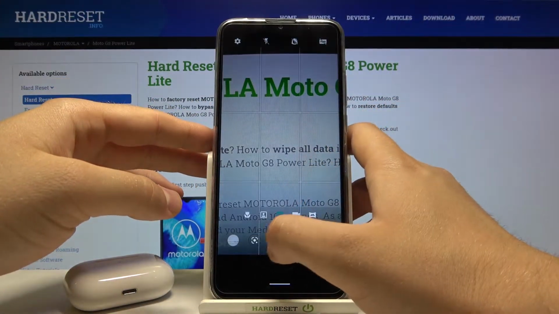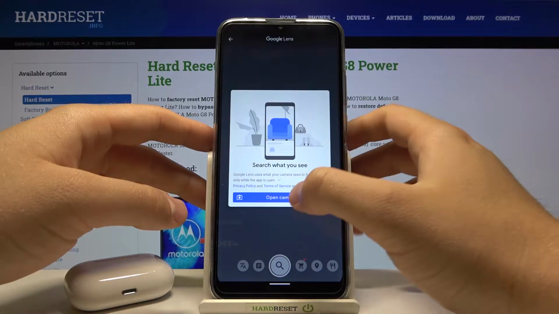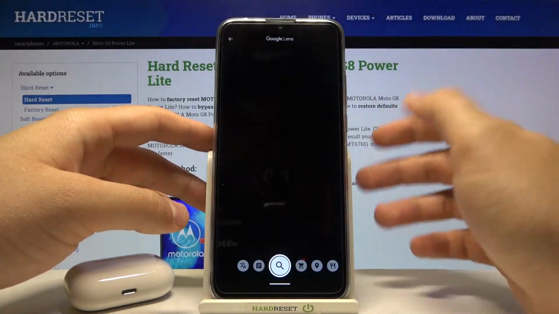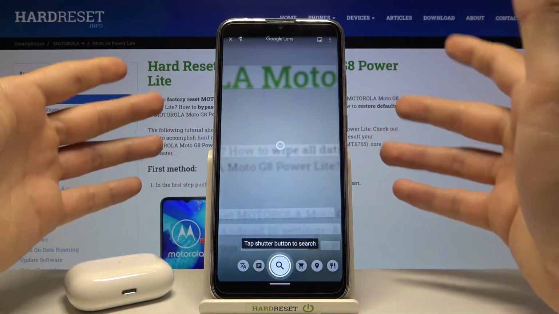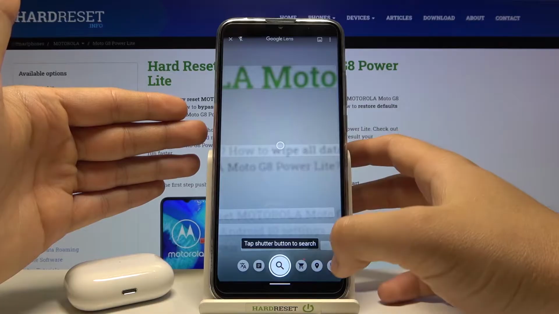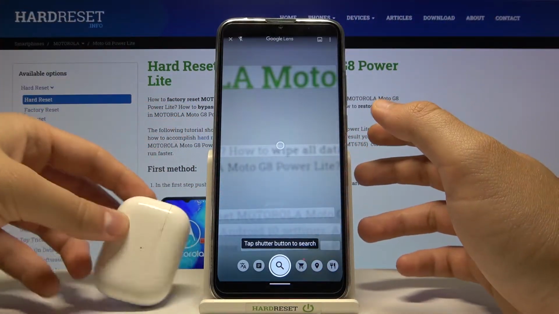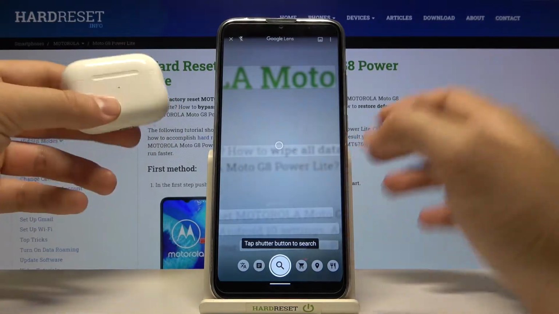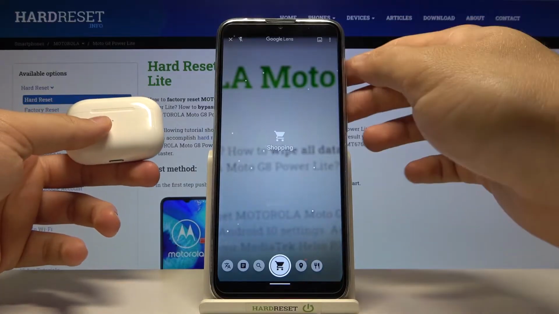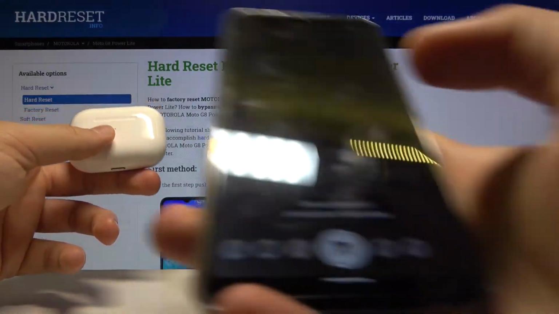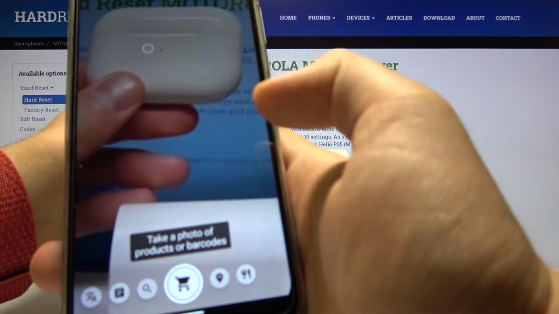You have to tap on the left of your shutter, tap on it once, then click to open the camera, accept the permission, and as you can see right now we moved to another camera. That's called the Google Lens, and as you can see we can, for example, find objects around us. If you want to buy something, for example these earbuds, and you don't know the name of that object, you switch to shopping, grab your phone like that, then put the object into your camera.